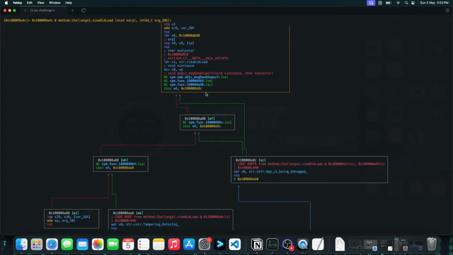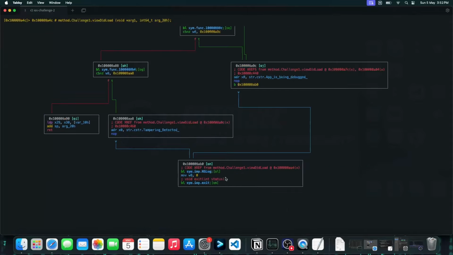So what we have to do is make all these comparisons false so that it will go to the return block. Now what we can do from here is simply try to hook this NSLog function to figure out the actual reason of the termination. For hooking, I am going to use the Frida framework. And on a jailbroken device, make sure you have the Frida package installed from your default package manager such as Cydia or Sileo, depending on whatever jailbreak you are using.